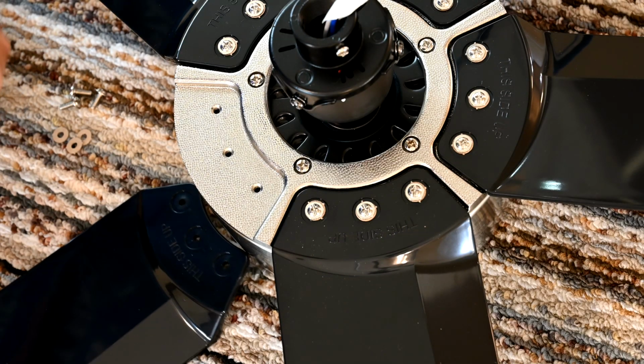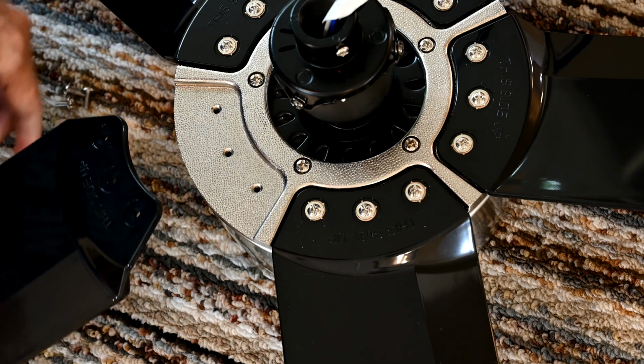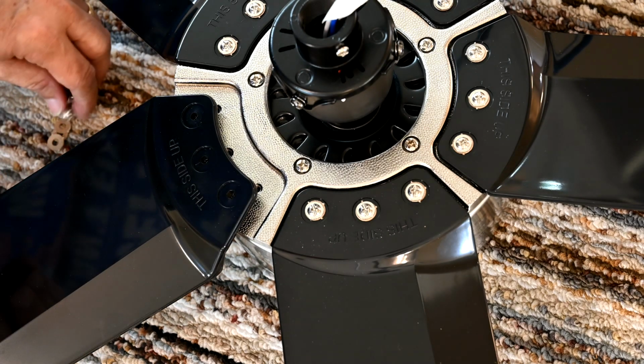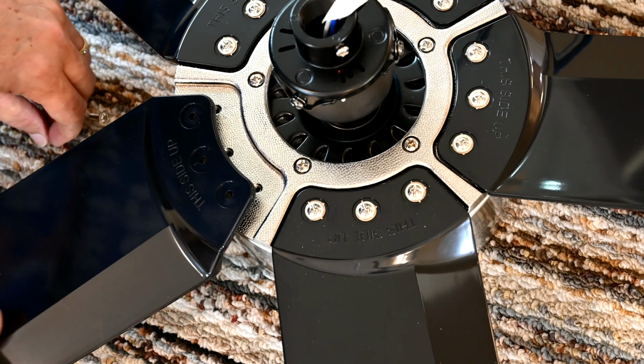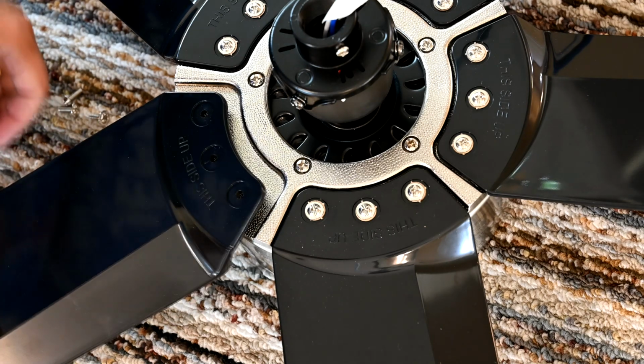Okay, so now I'm going to show you how we put these on. And remember, this is so simple. You can do this yourself. You don't need to hire an installer or pay Home Depot to come do it for you, because it really is pretty easy. It's very similar for all ceiling fans.